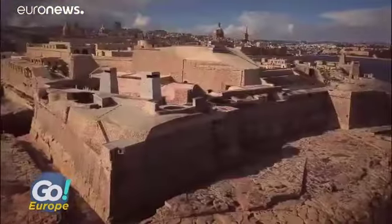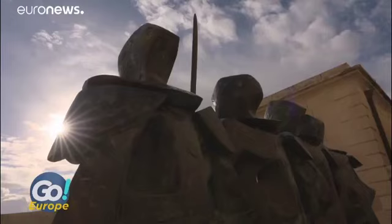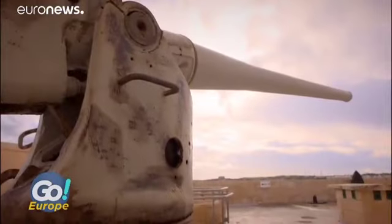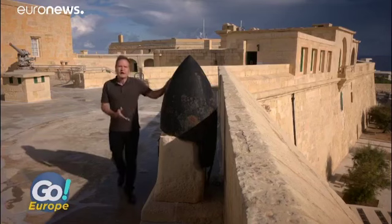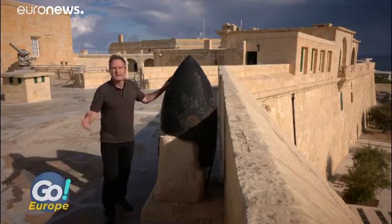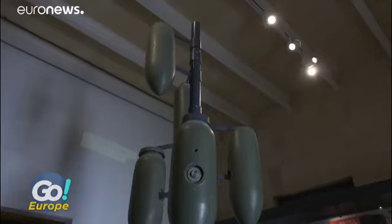The 16th century building boom came after the knights fought off the great siege of 1565 by the Ottomans. Here, Fort St. Elmo houses artifacts from that siege, as well as the one during World War II, when Germany and Italy bombarded the city, but failed to take it. This is one of the Italian bombs that landed here, at 2,000 kilos. Valletta was bombed and strafed for 2 years, and convoys brought through provisions, but many of them hardly came through. Thousands of people were killed during that siege over 2 years during World War II.